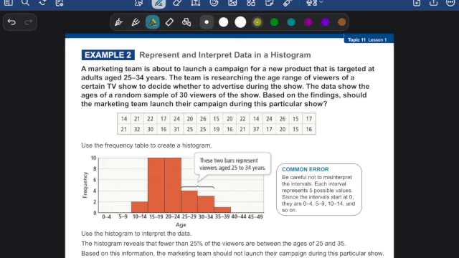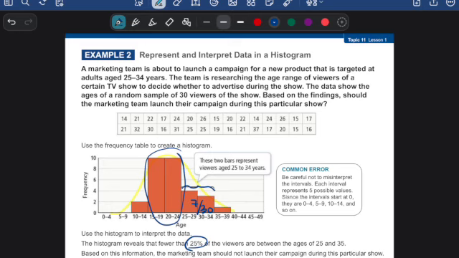You can see that if I were to draw kind of a curve, we have a peak here at our age ranges of 15 to 24. So here's our peak. This is where most of the data falls. Their target audience is here. And again, we only have a total of 7 viewers out of 30. If we do 7 divided by 30, that's about 23% of their viewership for this show. That's less than 25% of the viewers watching this show.